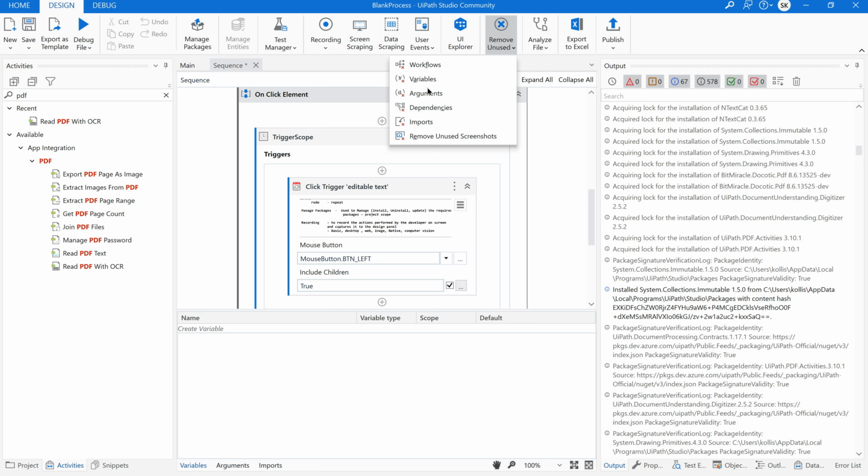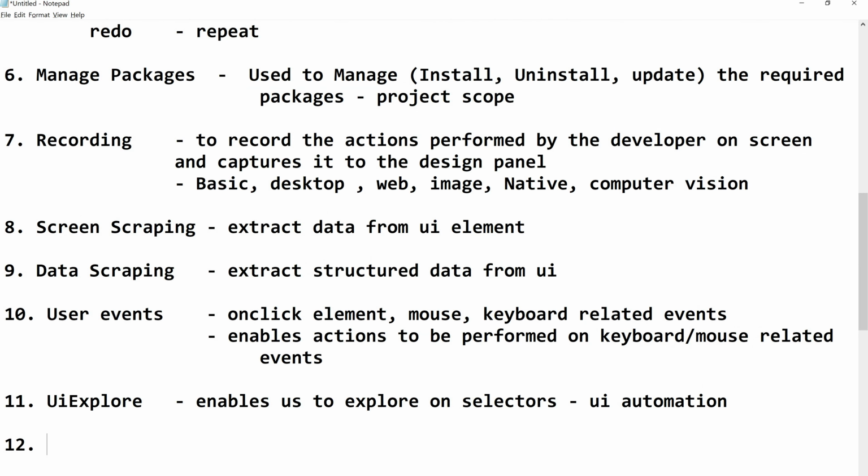It will load and assign memory to all the used variables and workflows. In the same way, even in UiPath Studio, memory is allocated for each and everything, which directly impacts the performance of the project. That is the reason it is always a best practice to remove all the unused workflows, variables, arguments, dependencies, imports and screenshots.